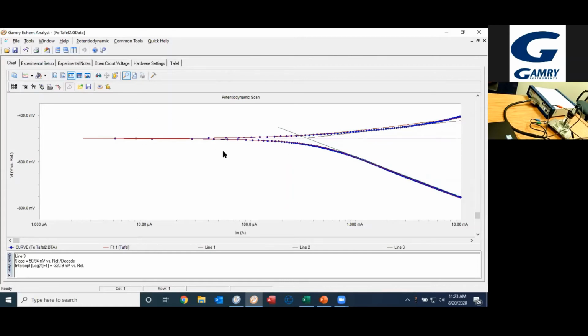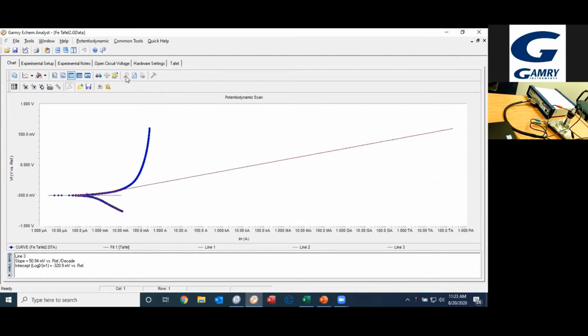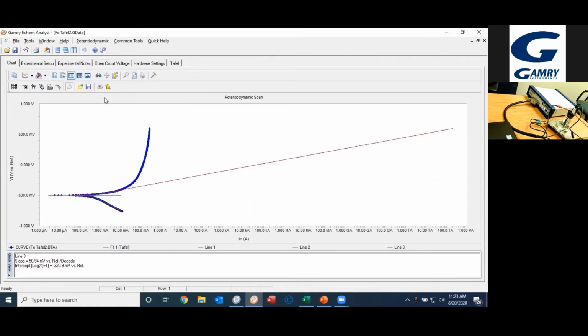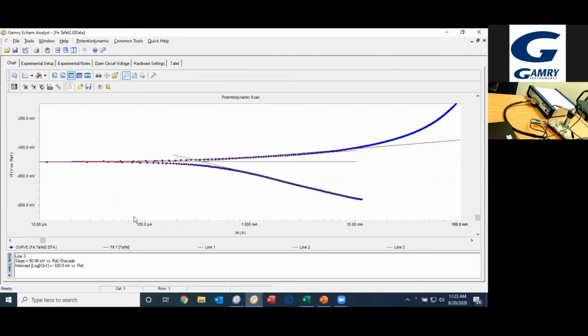Let me go ahead and back out of this and zoom in again. No, I got a little bit too close. One more time. Okay, that's a little bit better. So you can just see the tip of the line that I made right here. Actually, let me make this a little bit longer here for us.